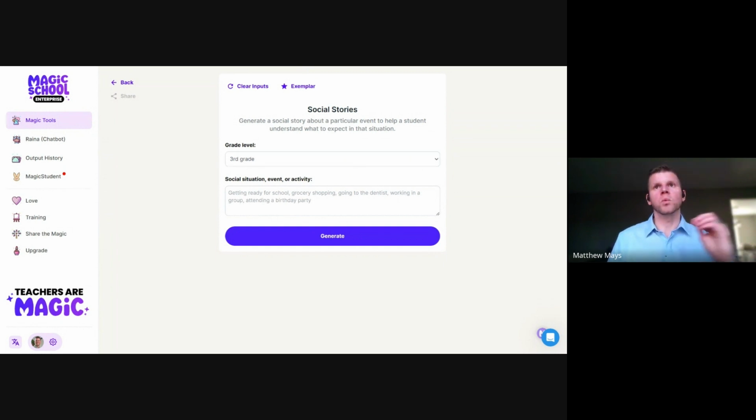We will get better results if we start there, knowing that our student is already at that level. We could also create the social story here, and then go to that text leveler, provide the text that is generated in this tool into that text leveler, and it will create those scaffolds for us, okay? So let's see what we can say. Social situation, event, or a party.